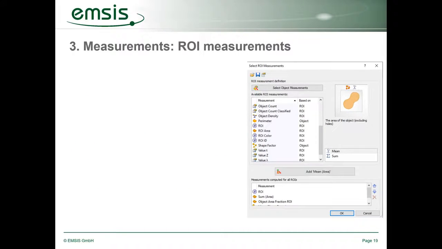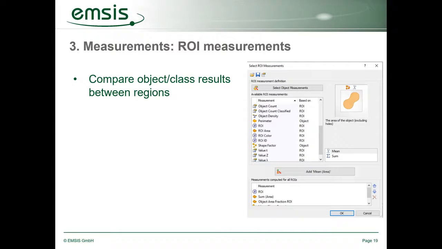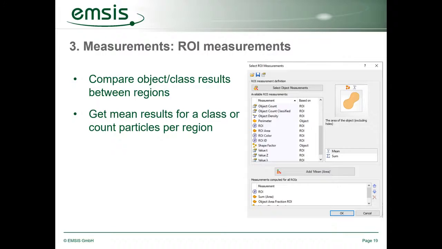The ROI measurements allow you to compare object and/or class results between different regions on your image. Also here, you can get mean results for the class, and you can do a counting, which is now specific for a defined region of interest on your image.